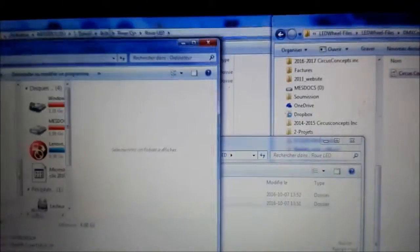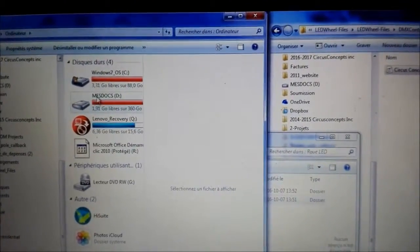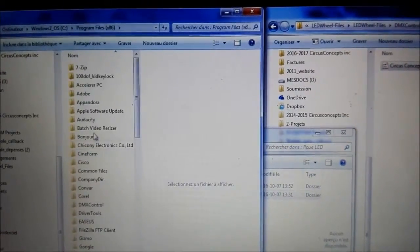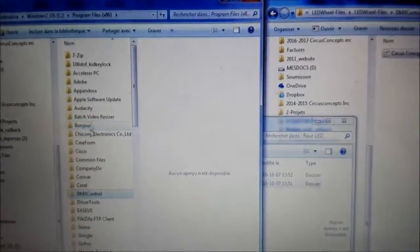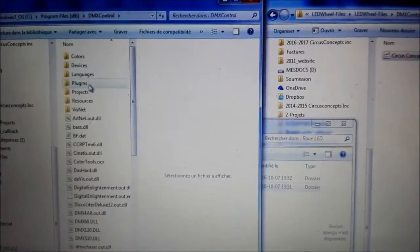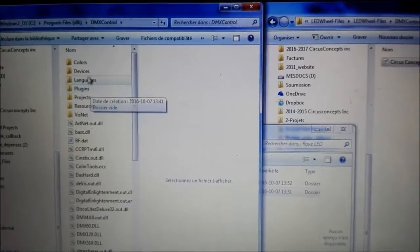In the Explorer window, you will see the exact link in the tutorial. You go into your Windows drive. You will find program files. You click on D, find DMX control. Inside this, you're going to go into devices.